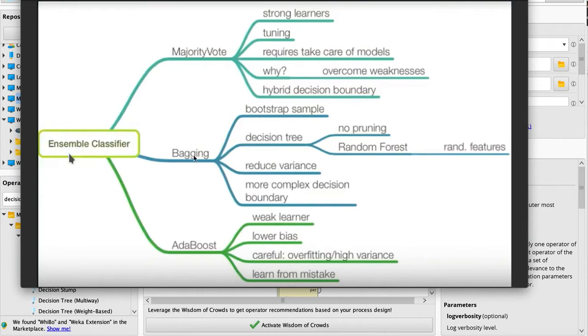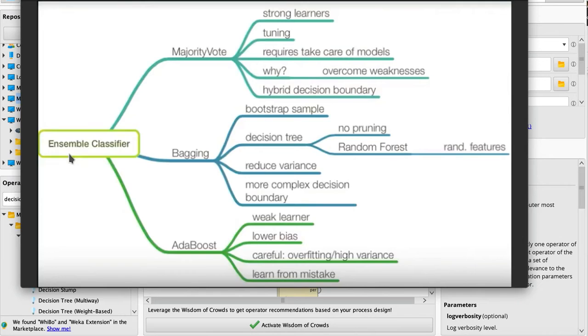Let's say if you just use bagging, you may get some benefit from it, but you're not going to have a good accuracy. But if you add all of those models together in one ensemble model or classification algorithm, then your prediction of the true value will be very high.